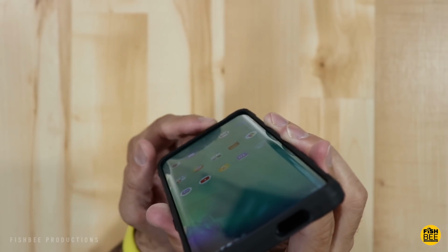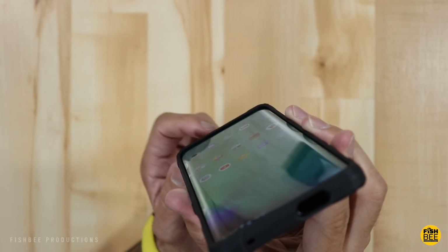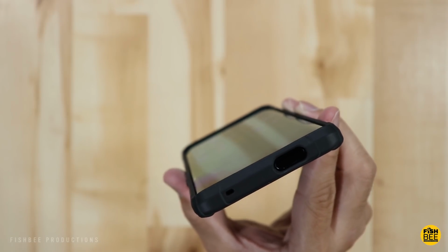And this one has really good screen protection. It sticks out a little bit further than the previous case, so you can lay this one face down with no problems.